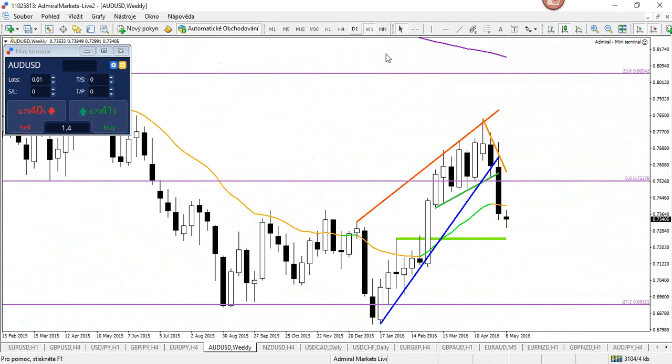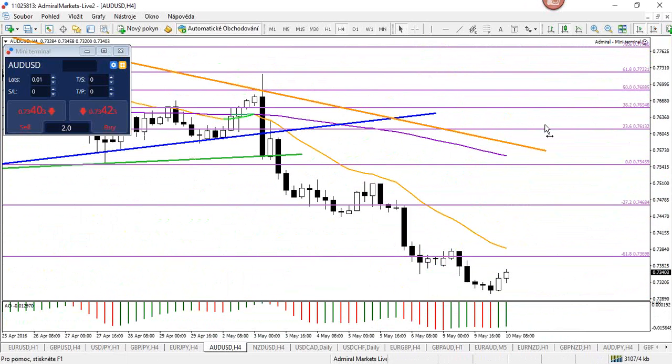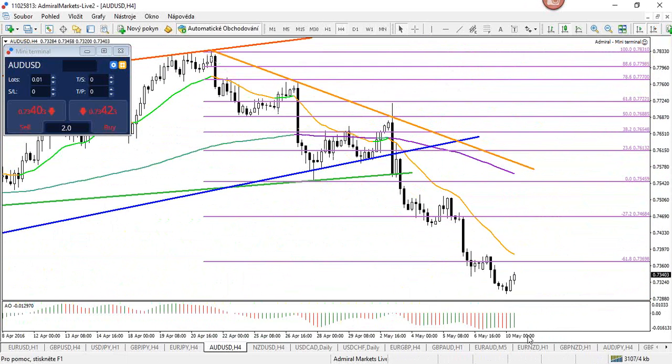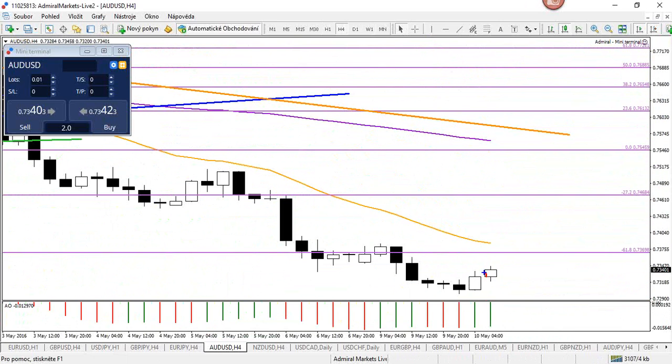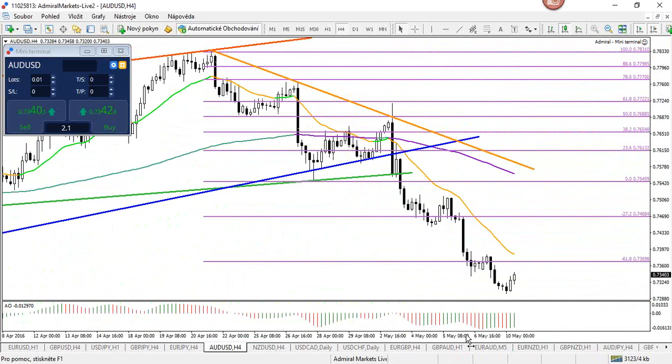I'm inclined still to wait for the retracement as I said yesterday. We see maybe a first sign, maybe with big emphasis on maybe, of a potential retracement. I would like personally to see some retracement, some bull flag or an ABC zigzag, and then trying to trade the end of that pattern. I would not like to trade it otherwise, personally.